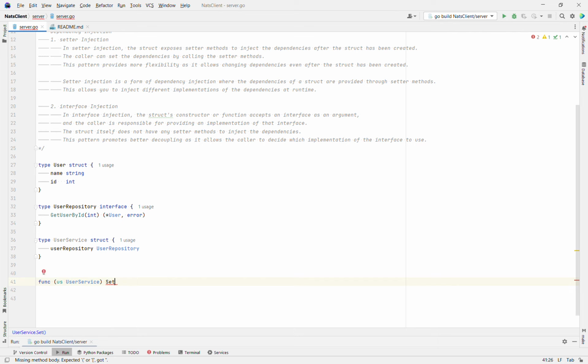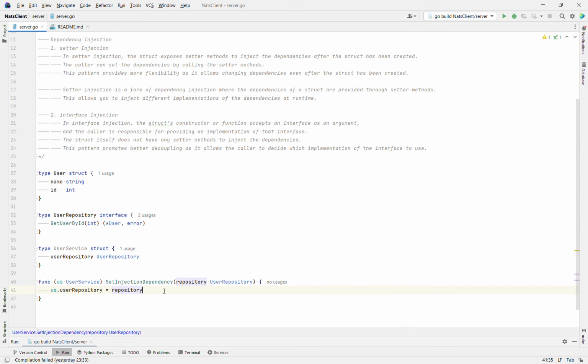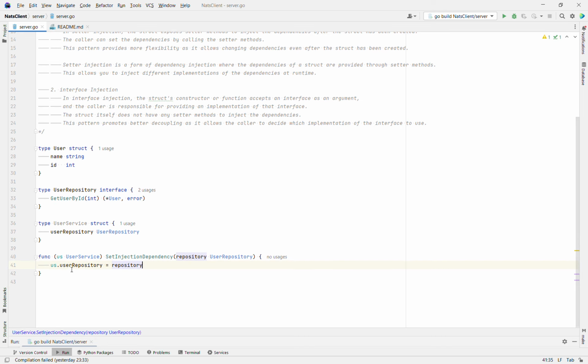Here we're calling it set injection dependency. Obviously it will take the user repository, and we set user repository equal to whatever repository we are passing here. Hope this makes sense.